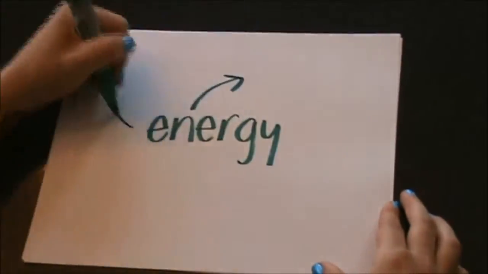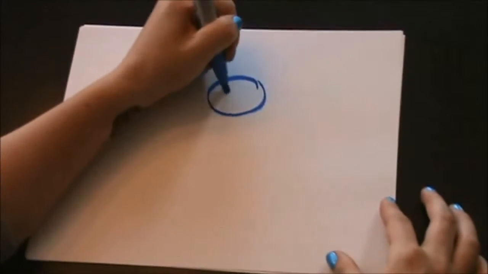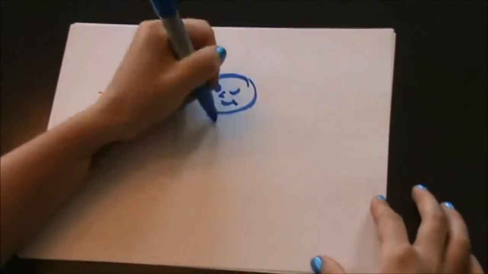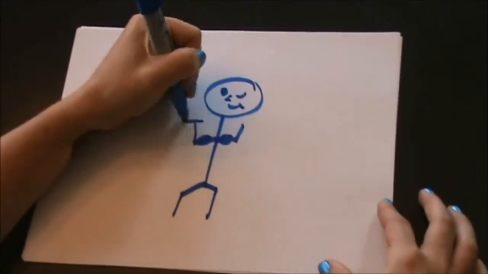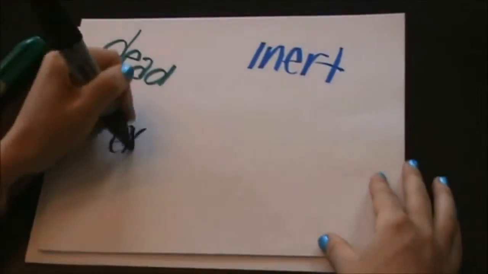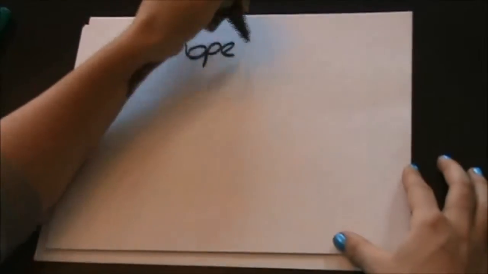Eventually, many eons from now, all energy will be spread unvaryingly throughout the universe and everything will be at the same temperature. It will no longer be possible to do any more work. The universe will be dead, inert, expired, and motionless. But not to worry. It'll happen many eons from now.